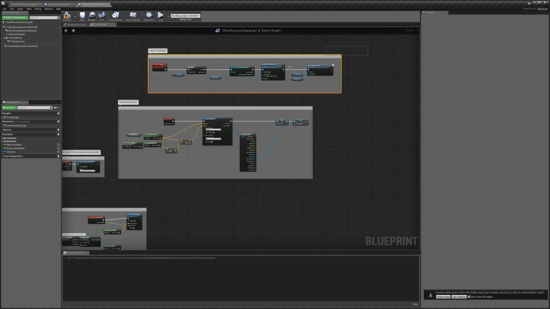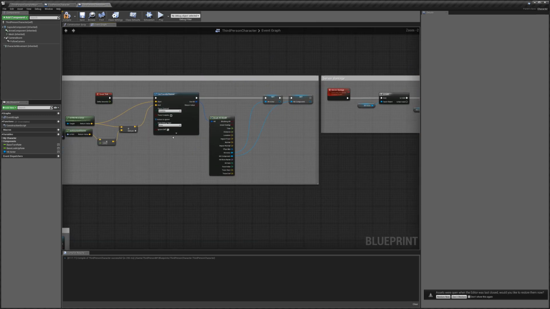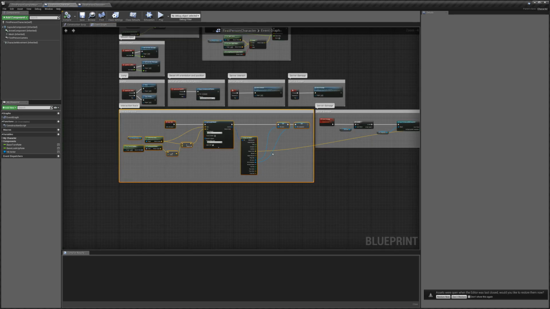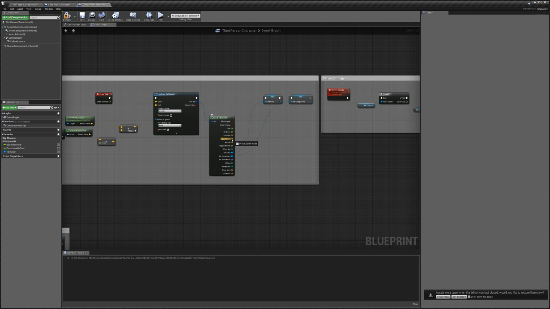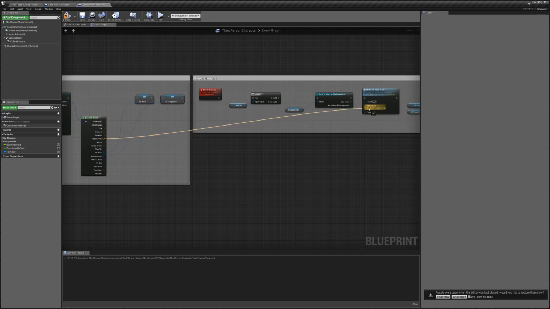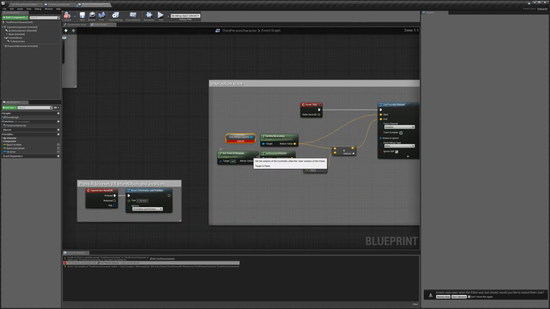Now we do need to connect up a node from here, so I'm just going to reorder this. We're going to take the impact point, and we'll go over to here and connect that up to hit location, like that, and we can compile that as well. We have an error here, so that's fine.